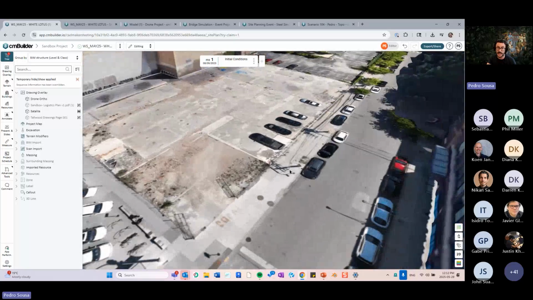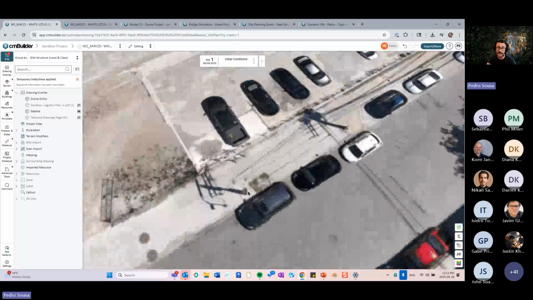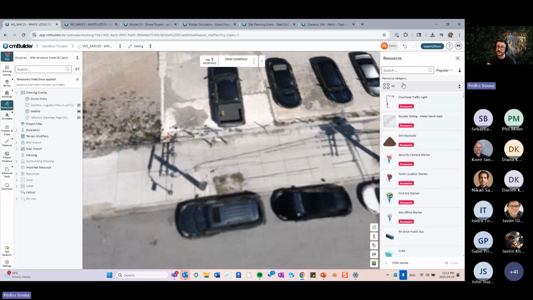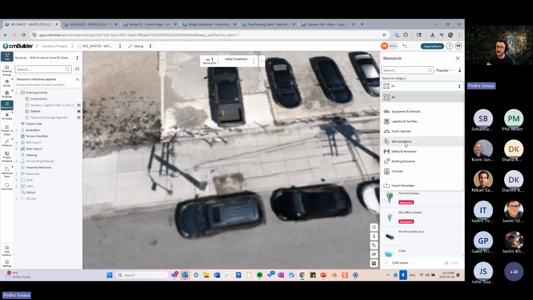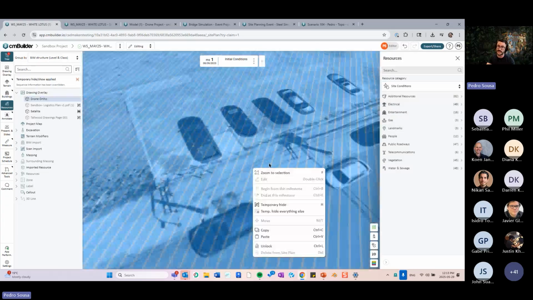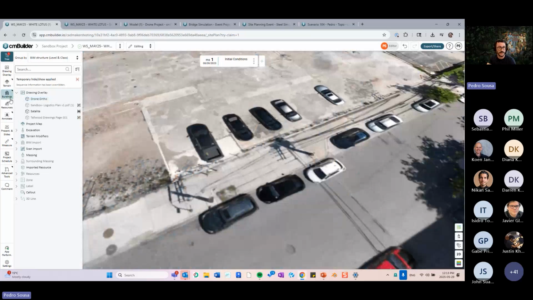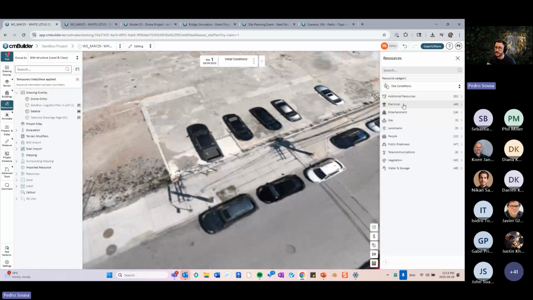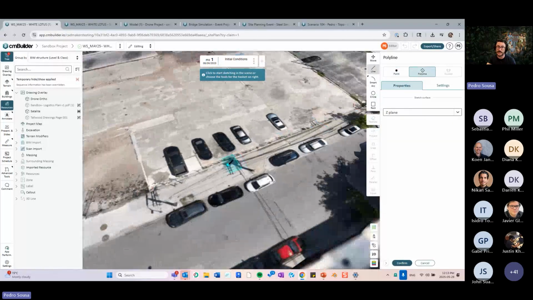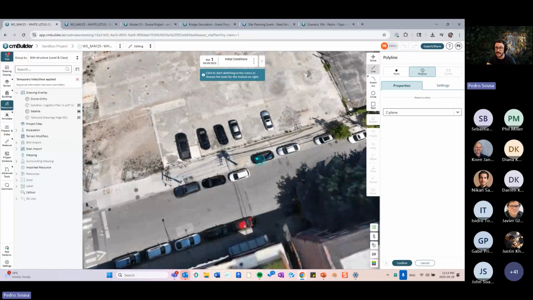So for example, let's say I'm seeing over here that there is an overhead power line at some point. If I want to create this from the library, I can go here in resources, and inside the category here, you can go into site conditions, and you're going to find a bunch of things that are more relevant for this stage of recreating the existing condition over there. For example, if I go over here in electrical, I can put in a power line. I can draw this as a line, but drawing this as a line won't allow me to define exactly where each pole is. So I prefer to put this as a point.